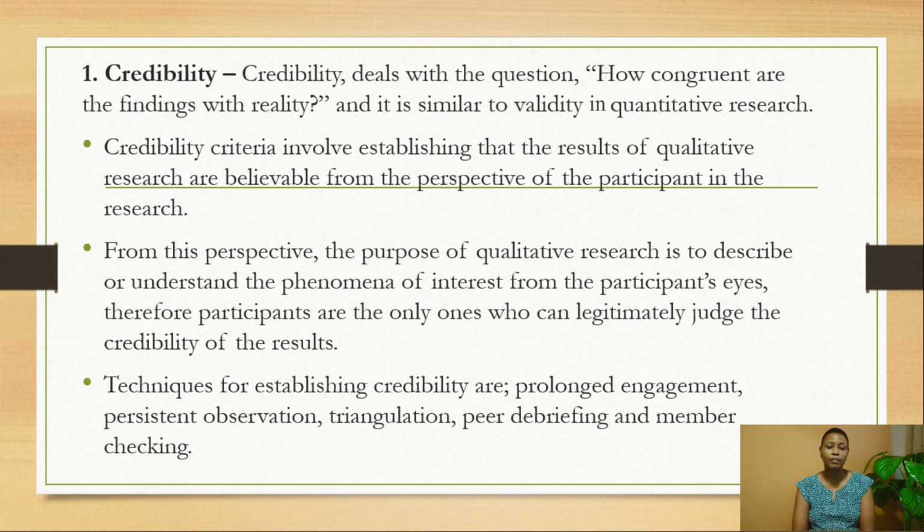We start with credibility. So credibility asks, how congruent are the findings with reality? In other words, how sure are we that the findings we have in a qualitative research emanated from the phenomena? And this is similar to validity in quantitative research. Can we believe in these findings? So, from the perspective of credibility, we are saying that the purpose of qualitative research is to describe or understand the phenomena of interest from the participants' eyes. Therefore, participants are the only ones who can legitimately judge the credibility of the results.